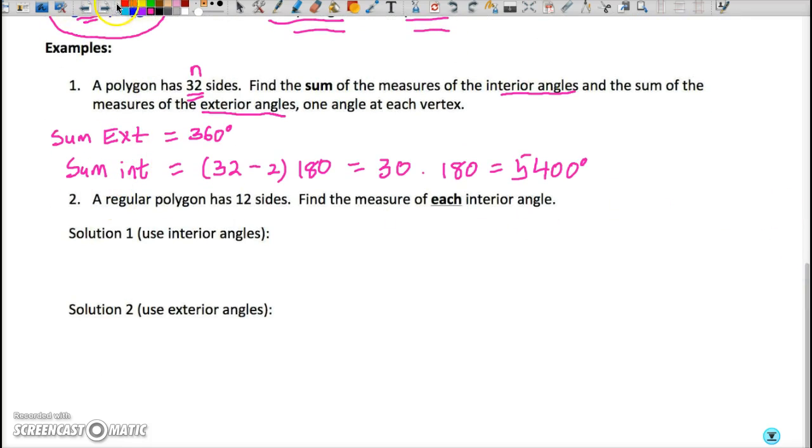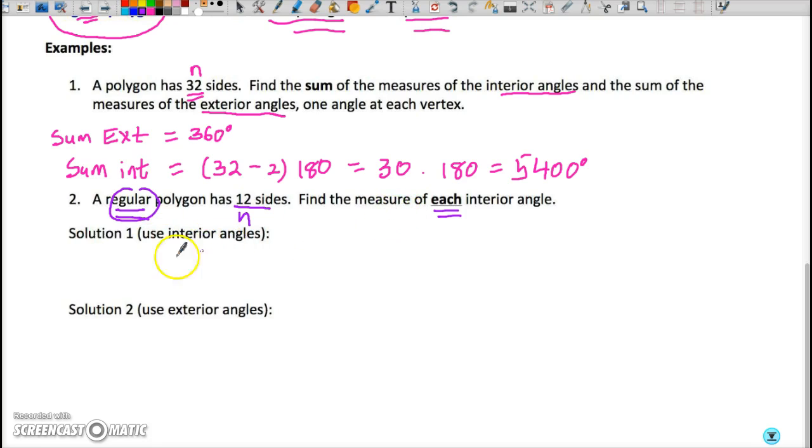Okay, now in this next example, we need to pay attention not only to the number of sides, n, but also to the fact that it's regular. And what we've been asked to do is to find the measure of each interior angle. We're able to do this in a regular polygon because if we can find the total, we can divide by the number of angles because they'll all be the same. So again, imagine an equilateral triangle. The total angles add up to 180, but we divide by 3 if all 3 of them are equal, and this principle extends beyond triangles.